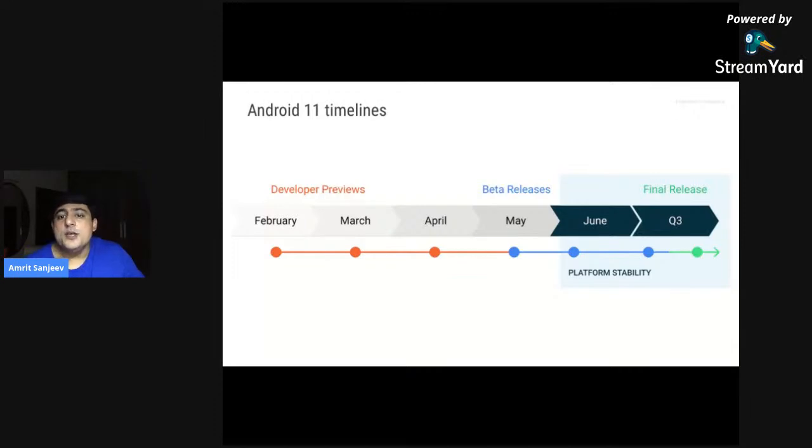Now in the beta phase, the right thing to do is create plans on how to change your application, where you need to introduce changes, and how to make those changes in order to get everything working as expected. Before the final release, which is where the platform stability cycle runs, that's when your app should also stabilize, ensuring that the changes introduced do not break anything in previous releases.